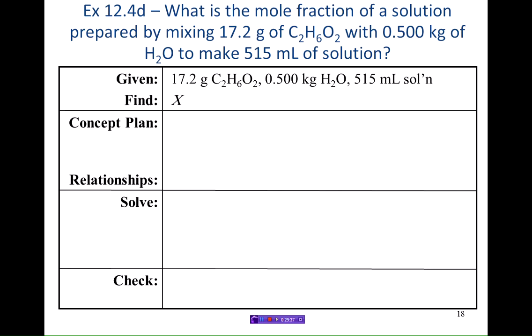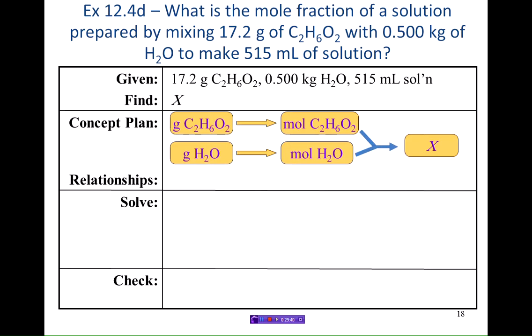We take the mass of our solute, use the formula weight to get to the moles. We take the mass of our water, use the formula weight of water to get the moles of water, and we can use those to calculate the mole fraction. Remember, the mole fraction will be the moles of our solute per the total moles of everything. And we're going to use the molar mass of our solute, still 62.07 grams per mole, and the molar mass of water is 18.02 grams per mole. And there's our mole fraction definition.